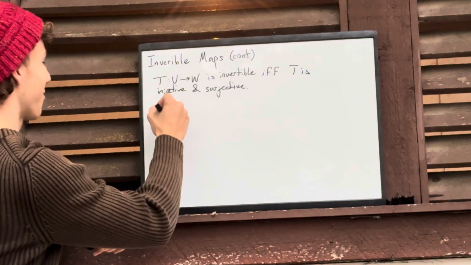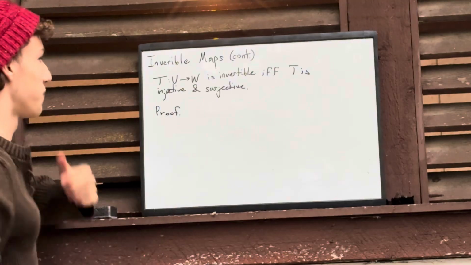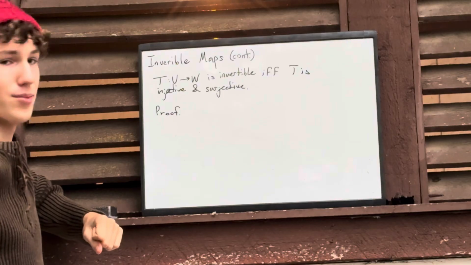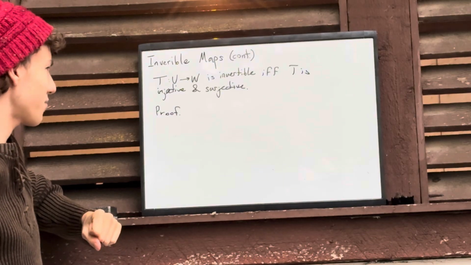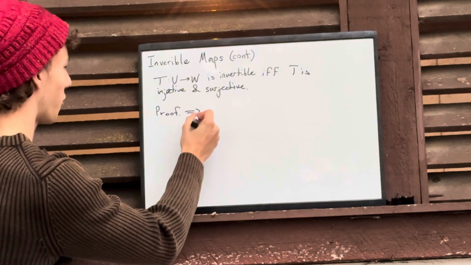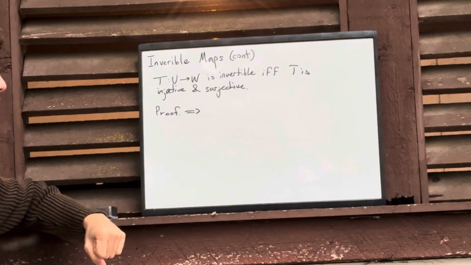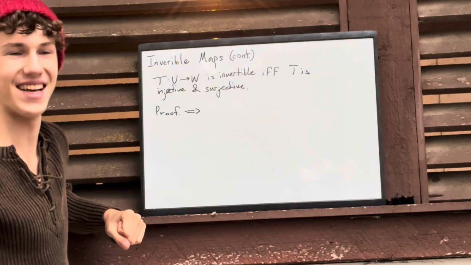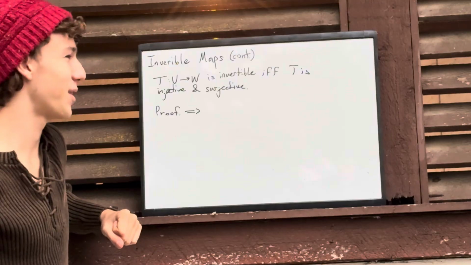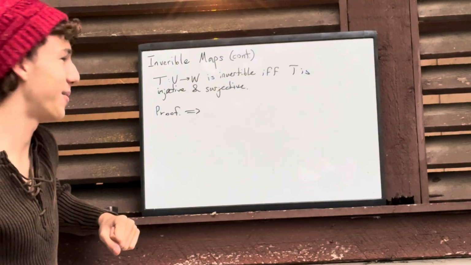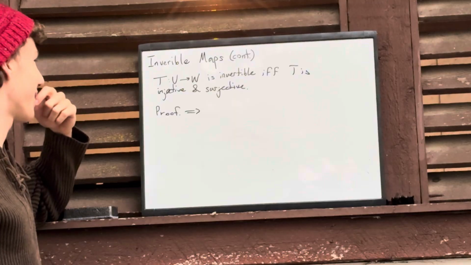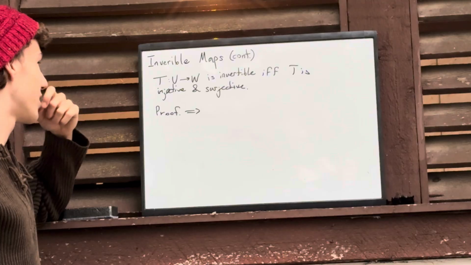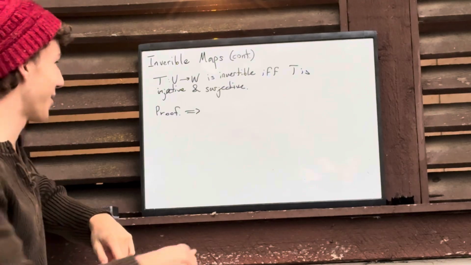Injective, surjective. Okay, proof. Gee, this might be a long proof. But anyways, I promise you guys we're doing this. So, forward direction. Again, it's an if and only if, so we need to do both directions. I'm thinking, do I leave one of the directions as an exercise to you guys? I'm feeling a little evil today. But which side is harder? Injective. Let's just go for it. We'll go with the flow.